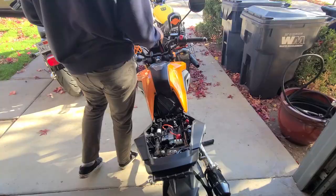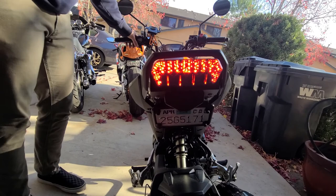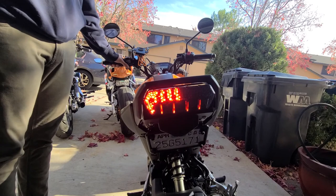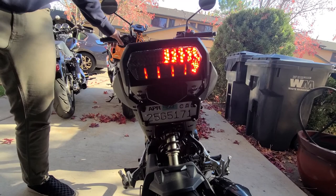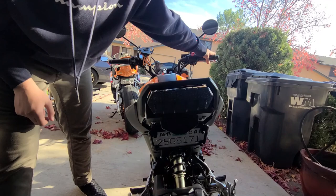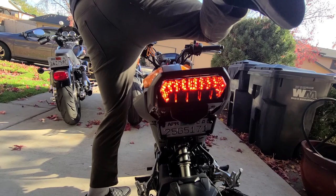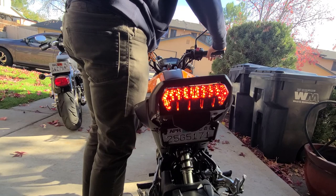Now we'll test it — put the key in, turn it on. Hey, we got a taillight! See if the turn signal works. Ooh, nice! That's the right signal, right? Yeah. Left. Alright — I wanted to make sure it wasn't backwards. Looks pretty good. Oh, that is nice! Turn the signal off, use the front brake — make sure the brake light works. Ooh, that's a cool brake — I like how it flashes. Hit the foot brake. There we go. I thought it was blinking earlier when you pulled the clutch in — doesn't look like we have a problem.